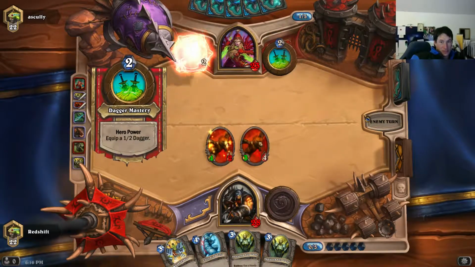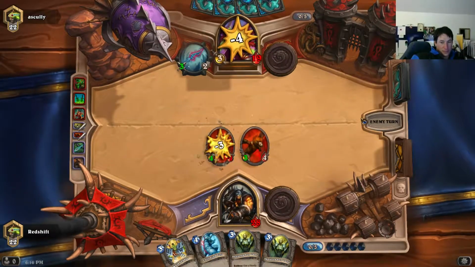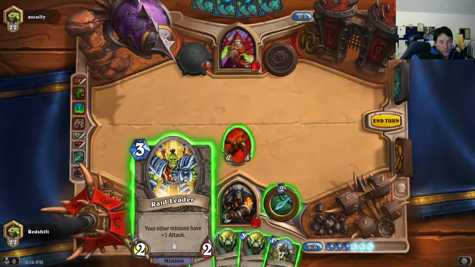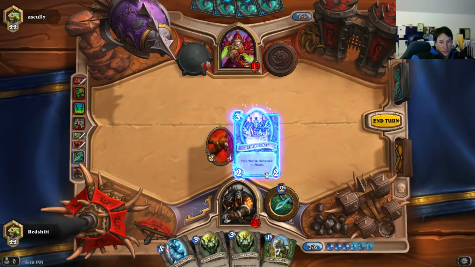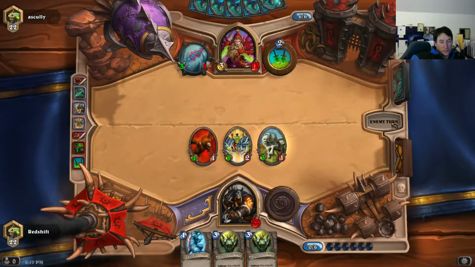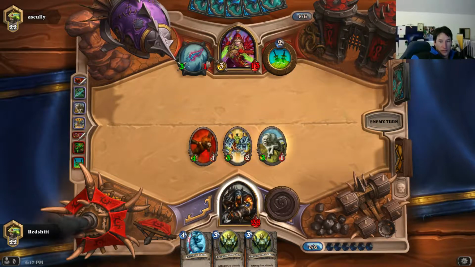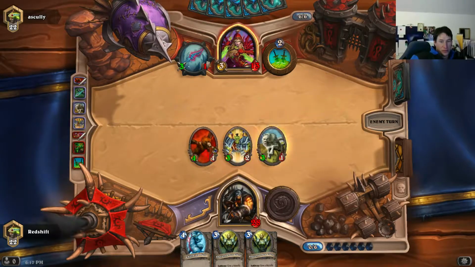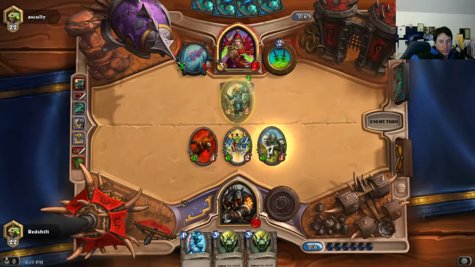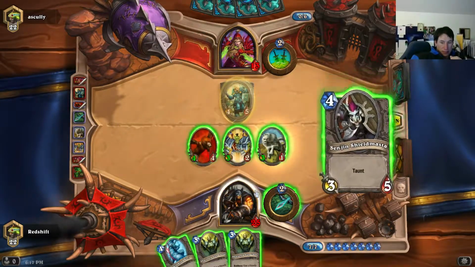Alright. Pretty aggressive. Handle it. All 3 of these things are buffing the board. That's why this thing got up to a 4-4 all of a sudden. This guy only buffs beasts, so he's buffing him, but this guy buffs everything. Sunwalker. Alright. Makes sense.